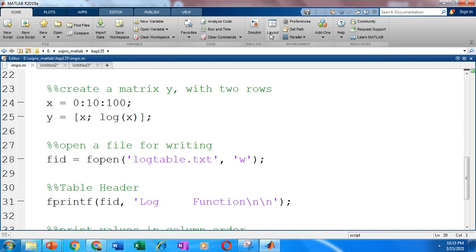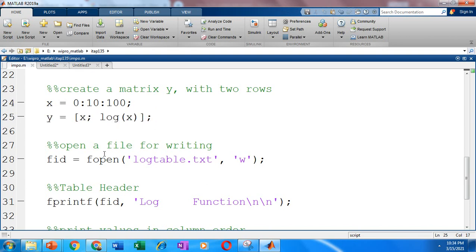At first, let's create a matrix Y with 2 rows. So X is a vector ranging from 0 to 100 with a step size of 10, and Y is a matrix with 2 rows whose first row is X and the second row is log of X.